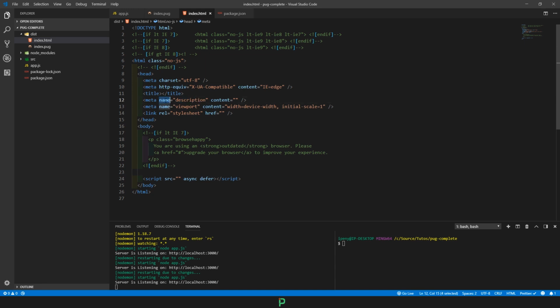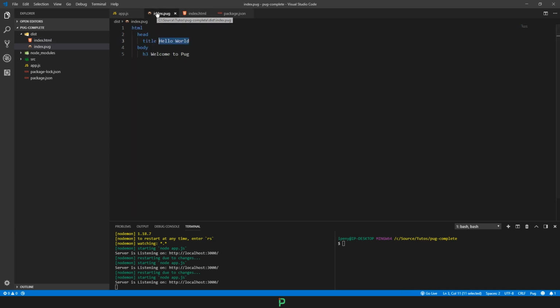You put the name of the attribute, then you put the value in here. This attribute is then read by the HTML or the DOM renderer of your browser, which takes whatever you put in there as settings, configuration, or specific things. So we've got to cover that in the Pug template engine specific syntax.